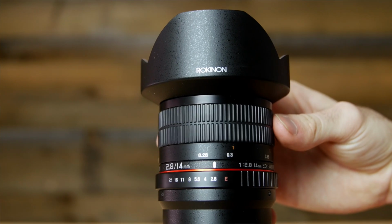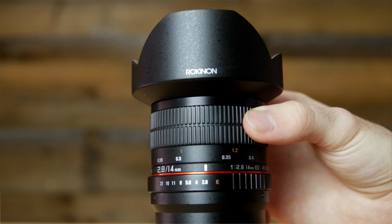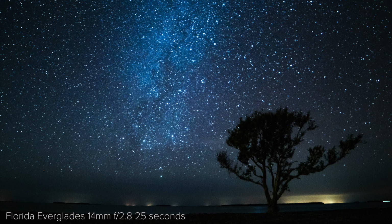Overall construction is solid with a metal build and nice metal mount, smooth movements to the focus ring, and easily adjustable aperture ring. The build quality is very good, and that aperture ring's got nice soft clicks to it. And you get all of this for $300. If you dream of taking wide, starry skies, this is the best budget lens out there.